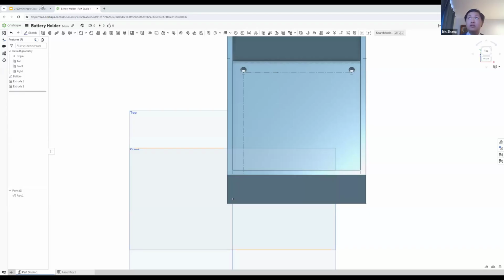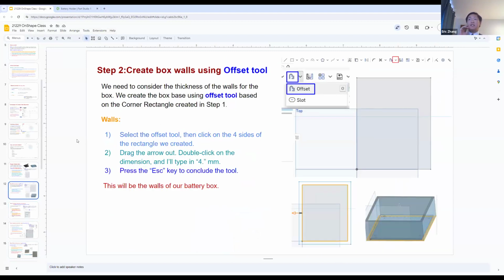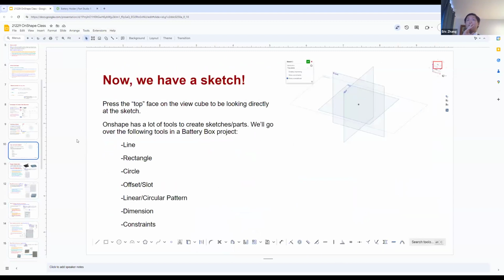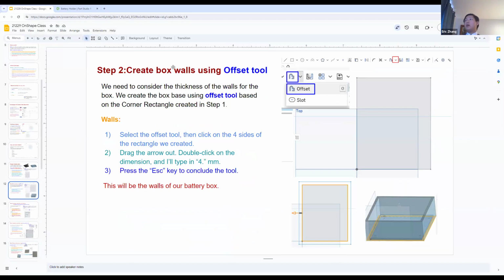Was I supposed to end the screen share too early? No. You can go back to screen sharing. All right. Battery box holder, share that. Great. And I believe now you have the adequate skills to be able to continue on. If you want, I can just share with you the PowerPoint, or would you like if I shared with you the PowerPoint?